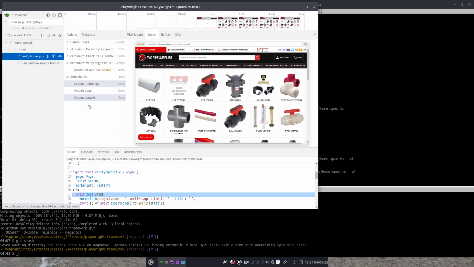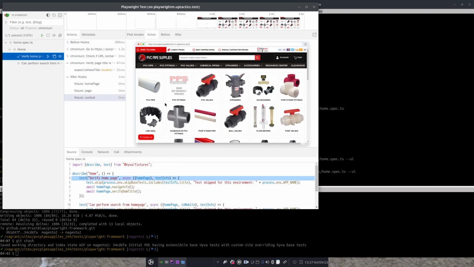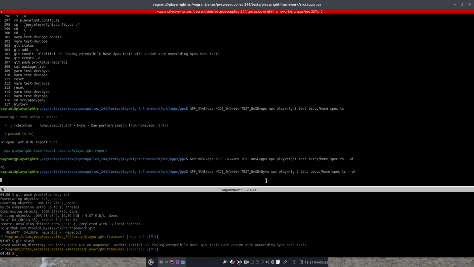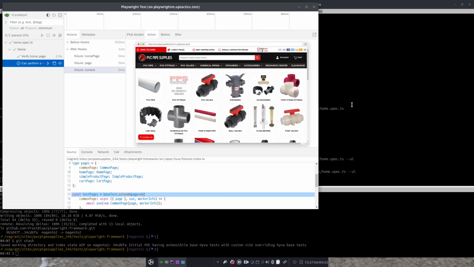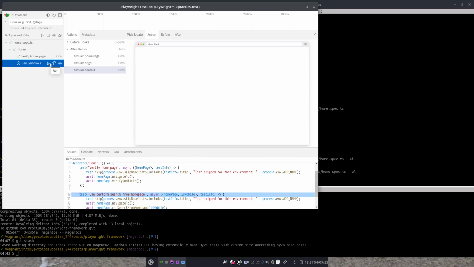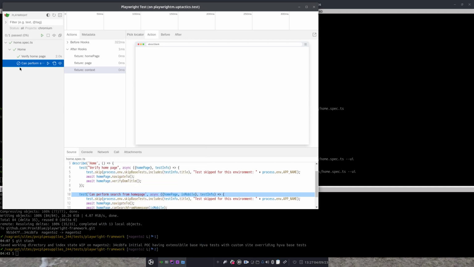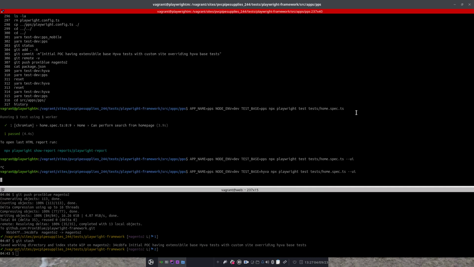But it will run from my site because it's using my site's configuration, because I've set the app name to be PPS. Now, that one failed because that's the one that I'm skipping due to the fact that my search is slightly different, so that's expected to fail.